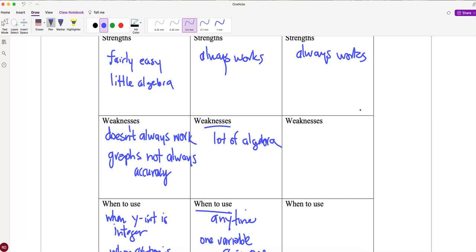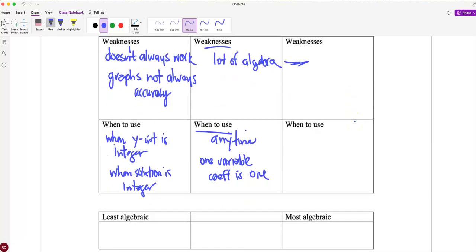Elimination can have a lot of algebra too. When can I use this? I will use this when I clearly see variables that cancel easily. Like if I had to multiply one equation by 12 and the other one by -13 to get it to happen, that feels complicated to me. But if I could double one equation and add it, then that feels easy, okay?